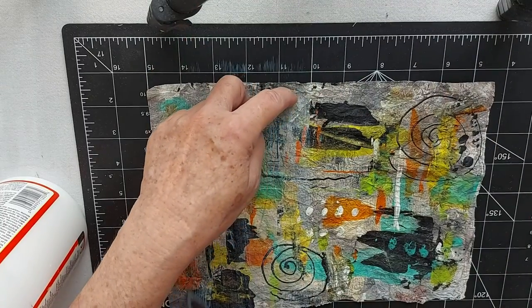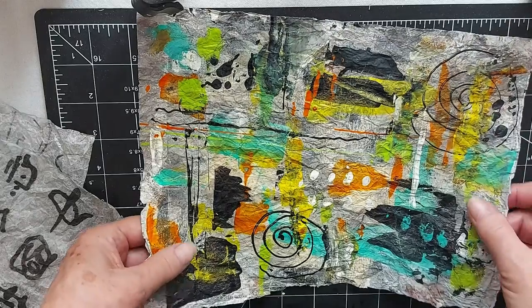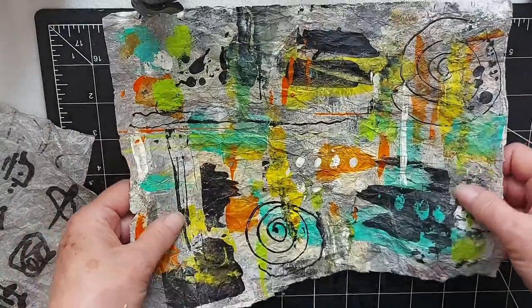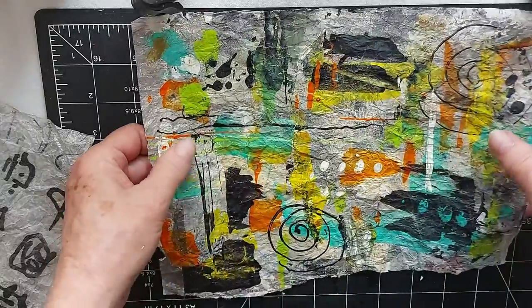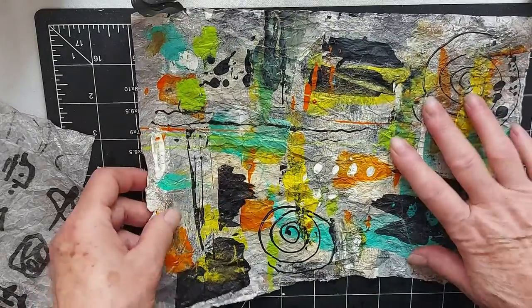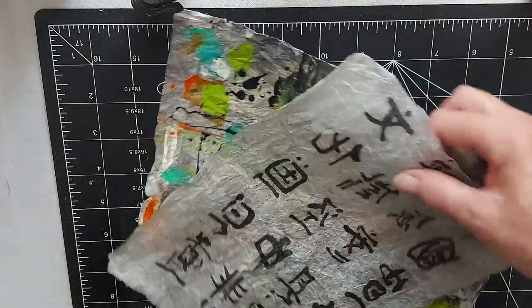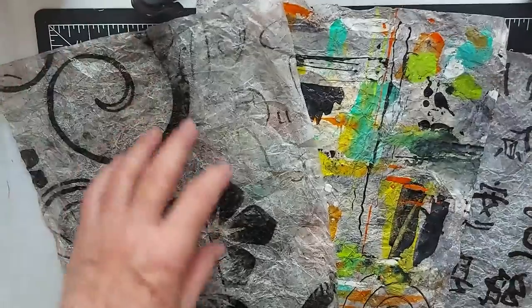Okay, so that's about half of it. I'm going to dry that and we'll come back and take a look and draw a comparison. Okay, so I've dried my Mod Podge. Don't know if the camera's picking up, there's a little bit of a sheen there. So I guess it's a matter of preference. I like both sides. I don't know which one I like better. So, yeah. Although I must say the Mod Podge would add some protection. But yeah, so the lotion works. I'm assuming it's the glycerin in the lotion that's giving us the ability to do this. So, but fun. There's our three little pieces here.